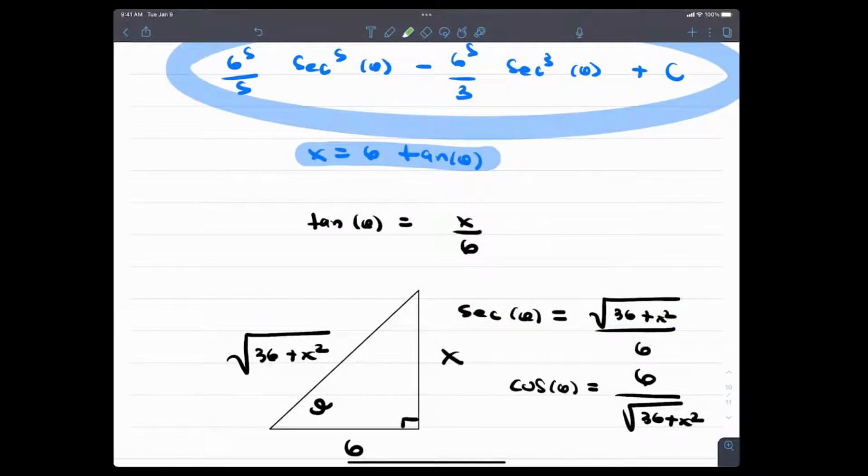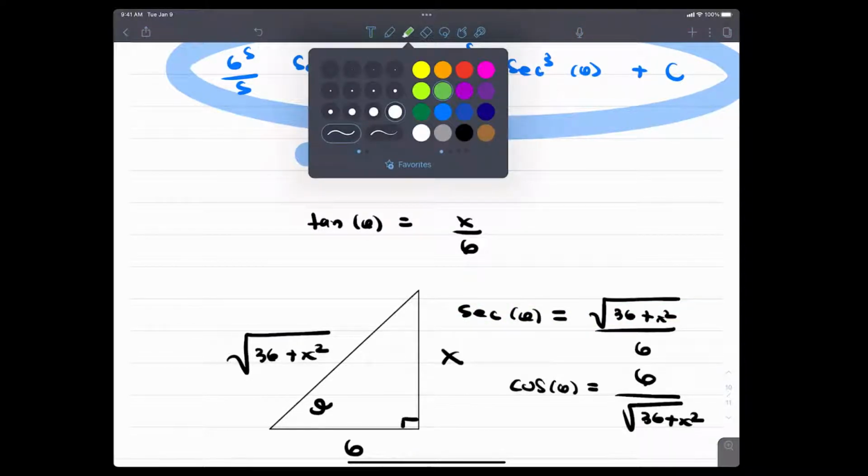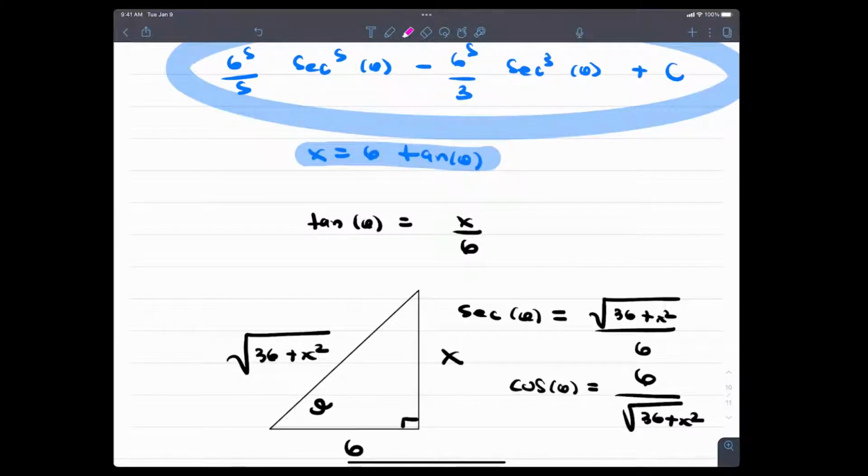I don't know what color. Oh, how about in honor of the 80s? Oh, there you go. I mean, Stranger Things is going to come out soon, right? In honor of the 80s. Hot pink. That was really a popular color, ladies and gentlemen, back in the 80s, in case you guys didn't know. You know, it's kind of interesting. It's very interesting. 6 to the 5th over 5, that color.